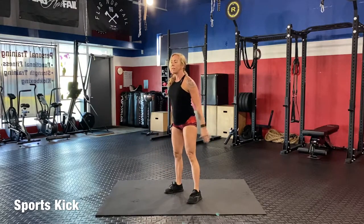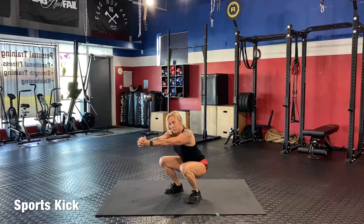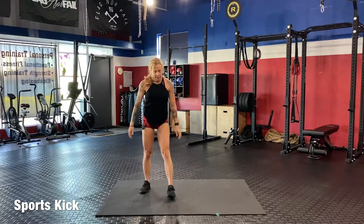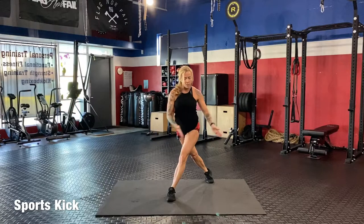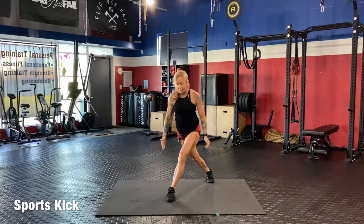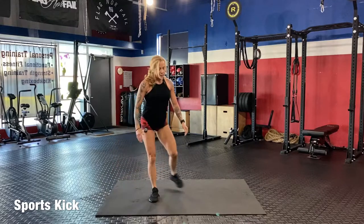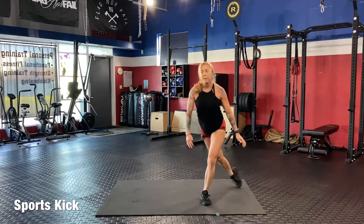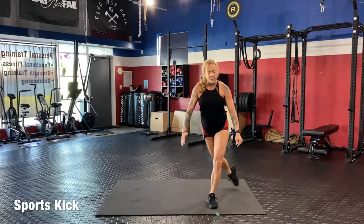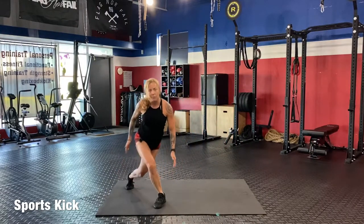Up and down, hold, and up and down. Up and then take a step back into a bit of a lunge — it's more sideways. Drop the knee down, toes are straight ahead. Take a step and then go to the other side and down. Keep everything focused straight ahead. These are a little tricky sometimes but really effective for the inner matter of thighs and warming up the hips.